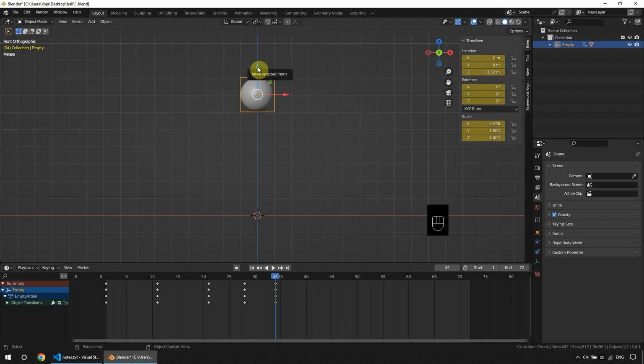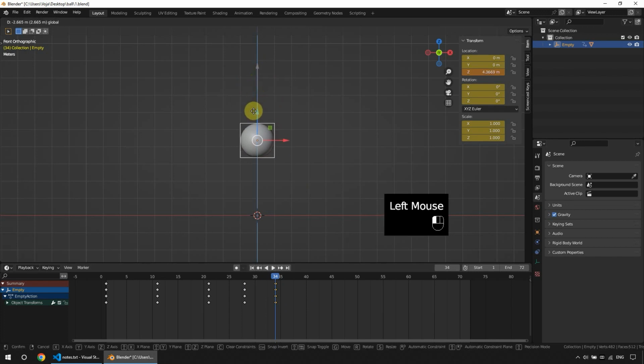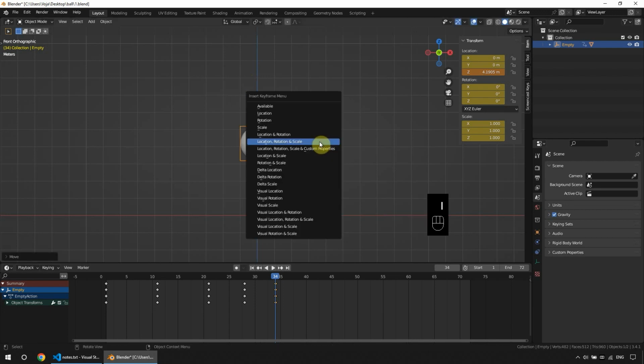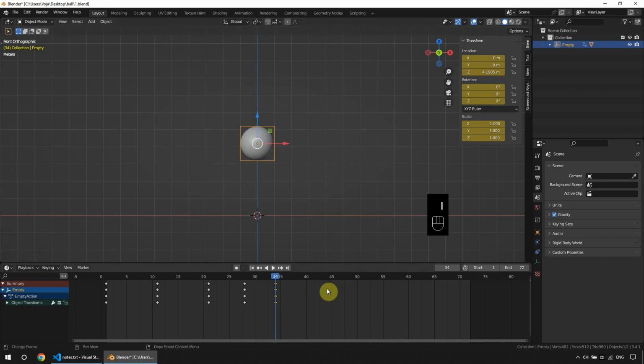Now let's actually make sure to change the position here, so drag this down to maybe here, and I, location, rotation, scale, okay, again duplicate these ones for the bottom, so something like this, and duplicate both of these, why not, just to make it faster.